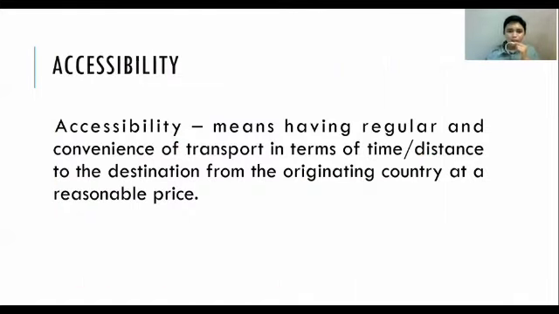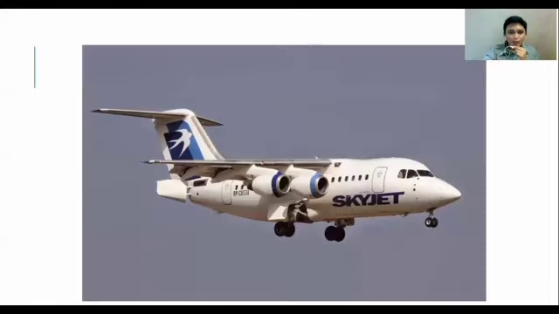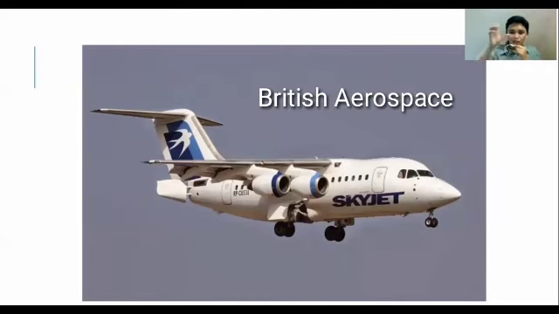Accessibility, it means having regular and convenient transport in terms of time, distance to the destination from the originating country at a reasonable price. So are you going to access, are you going to reach the destination by using any mode of transportation? Kung ano yung pwedeng transportation para ma-reach yung isang destination, lalo na sa mga exotic island, lalo na kung Batanes yan. Ito lang ang pwedeng accessibility going to Batanes. Yung British Aerospace ng Skyjet.